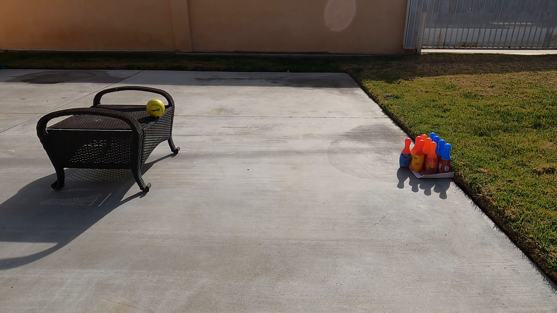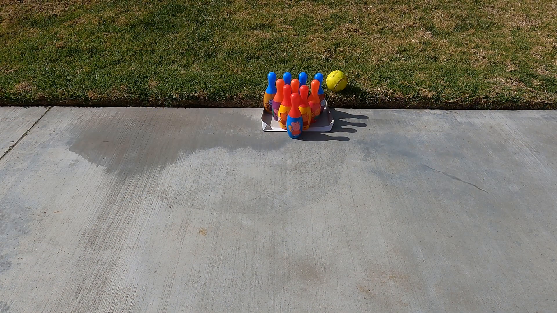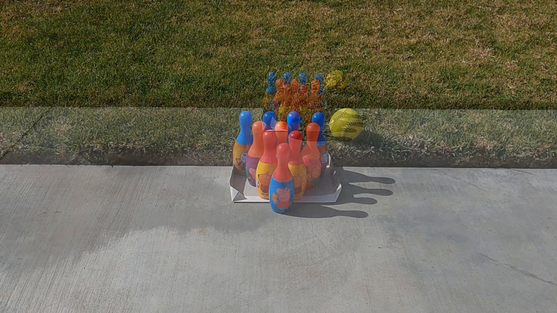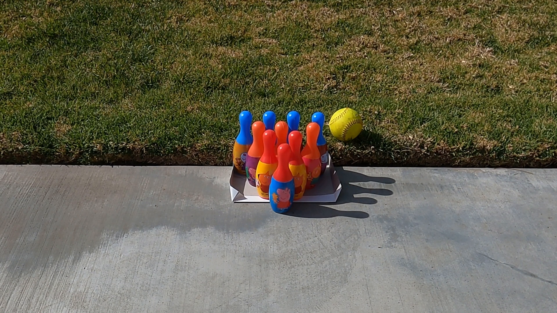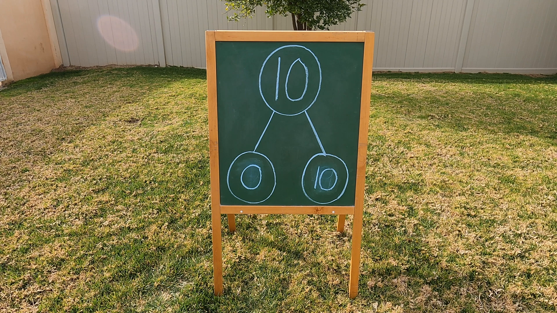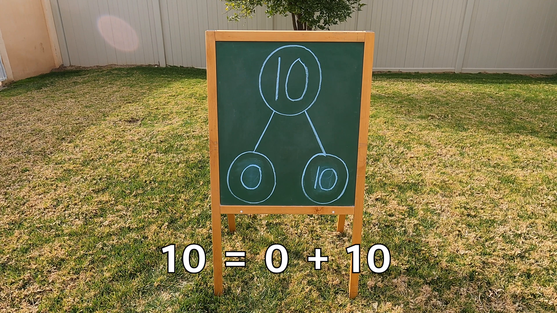Alright, I'm excited! It's my turn! Here I go! Oh man, I missed the whole frame! Alright scholars, don't tell my baseball friends — usually I'm pretty good at sports! Let's see how I did. I knocked zero pins over and left all ten pins standing up! Zero pins knocked over plus ten pins still standing up makes ten pins! That was a bad roll! I didn't knock any pins down and I left all ten standing up! Ten is the same as zero and ten! I really hope I do better next time!